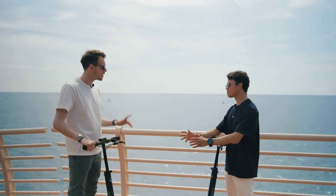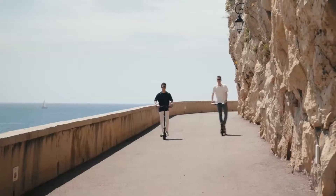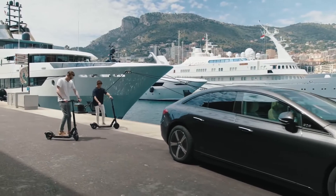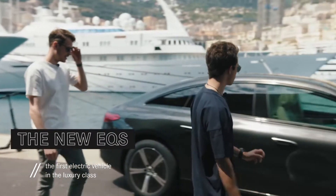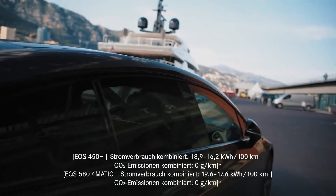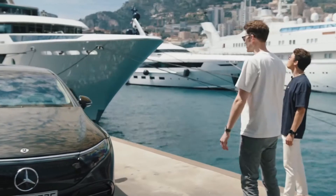Let's face it, Nick — you're a race driver living in Monaco. There's probably nothing you haven't seen so far, but I'll take the chance to impress you with something you haven't seen on these streets. What do you think? The shapes and roundings are really, really nice. I call it seamless design — it's the most aerodynamic production car in the world. That's why they have the closed rims. That's one reason for a range up to 770 kilometres without having to charge. And the star effects — it's a little pattern star and you can also have it on the black panel in front. Very beautiful, fits perfectly into this scenery.